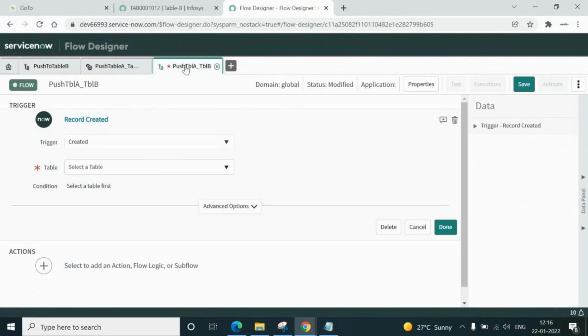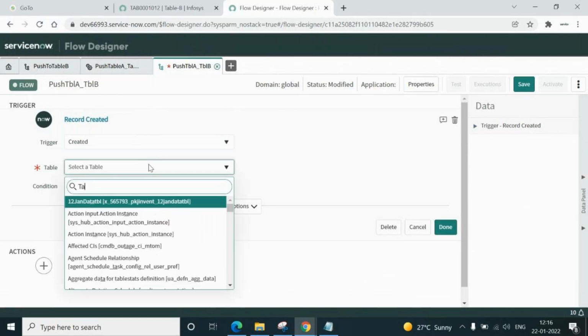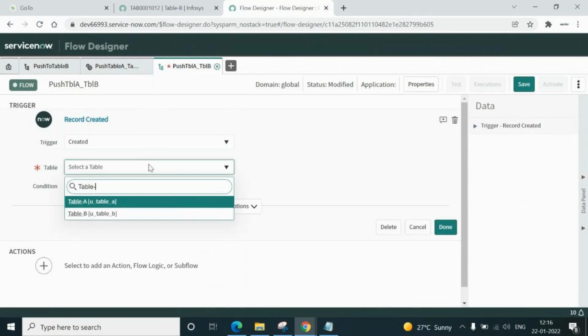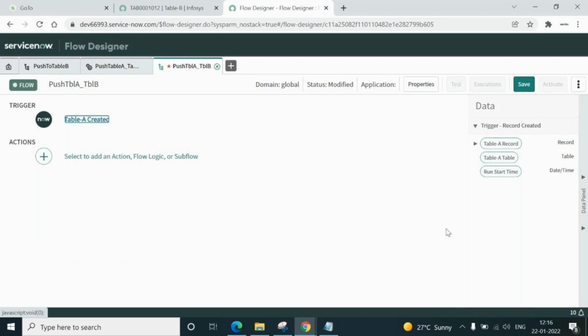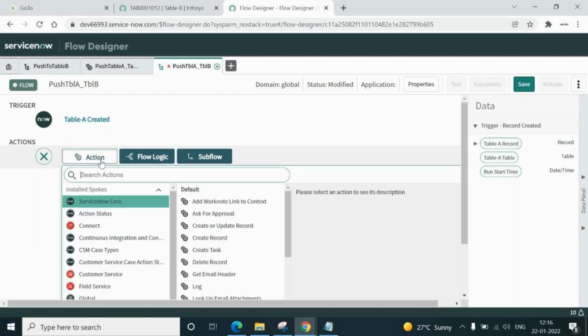Table hyphen A. See, whenever a new record is created on this table, then do something. And what is the do something? Push it to table B.